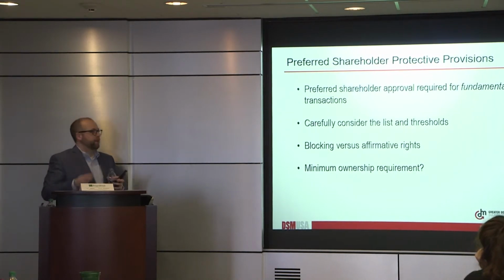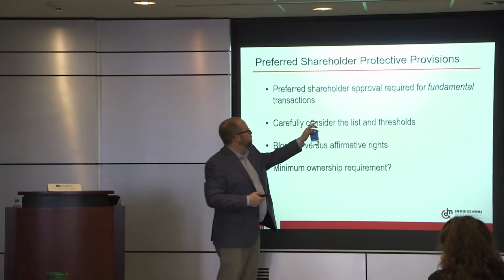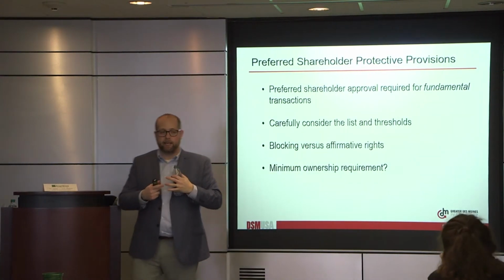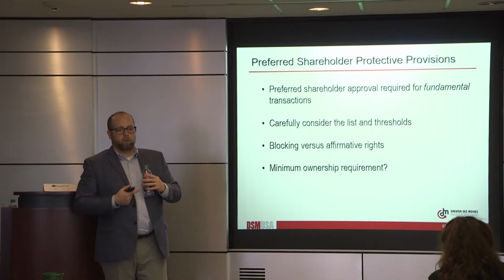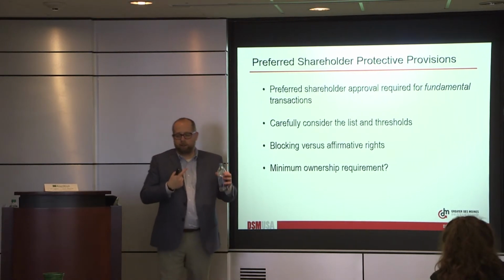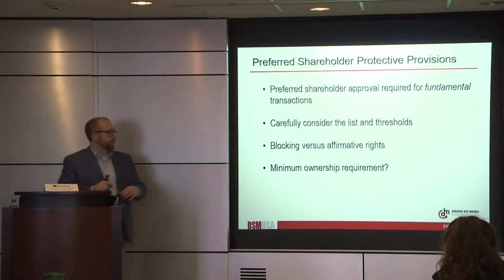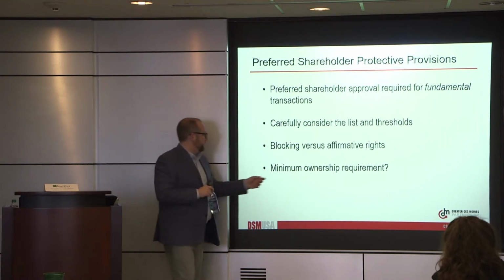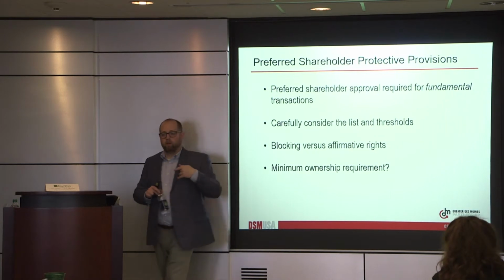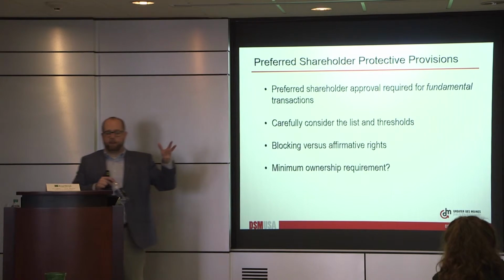Preferred shareholders, so your investors, want to have votes on fundamental transactions. Do we shut the company down? Do we sell it? Do we raise more money? Do we merge with somebody? Those kinds of things. These are pretty standard. Most of the time we know exactly what they have. Keep in mind there are certain blocking rights, meaning you can't do this without our approval. So that would be, can't sell the company, those kinds of things.